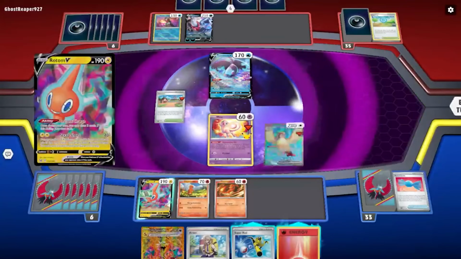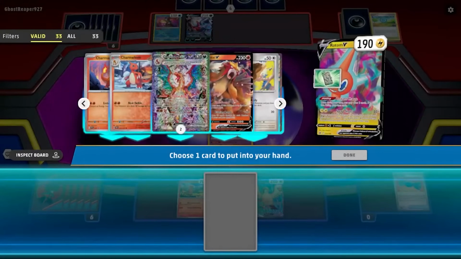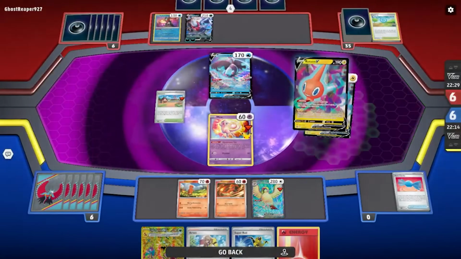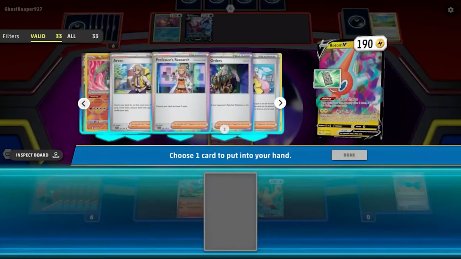Take you. We're going to use you early just because I want to get an evolved out, especially before that Darkrai can pop off. Oh shit. What did I take? Spec board. I took the Charizard now. Woo. I would have whiffed that. I was about to take another Charizard. I was like, wait a minute.